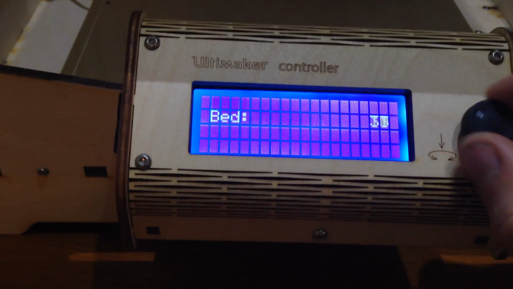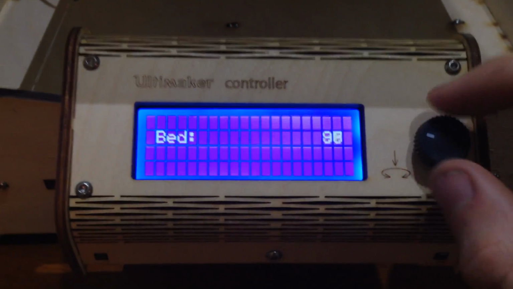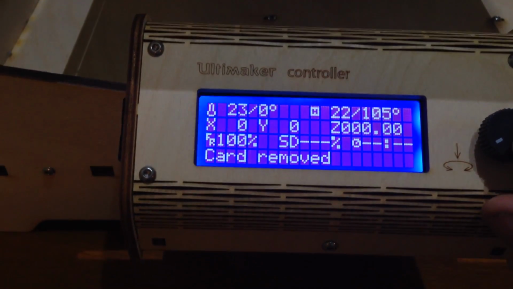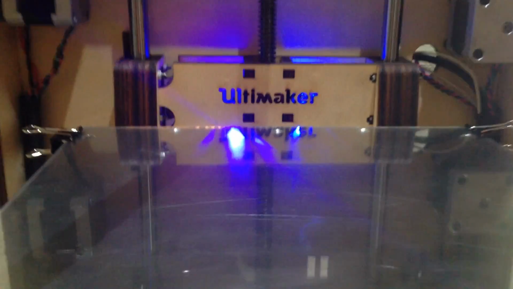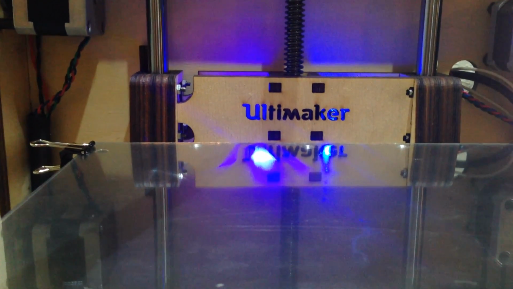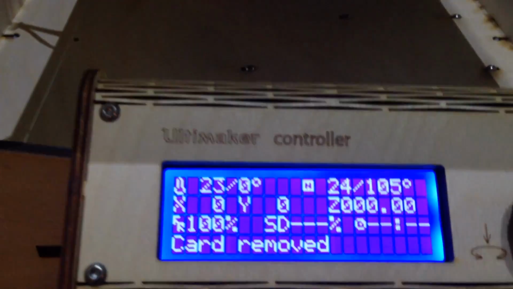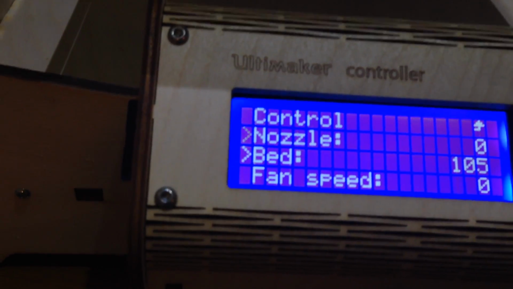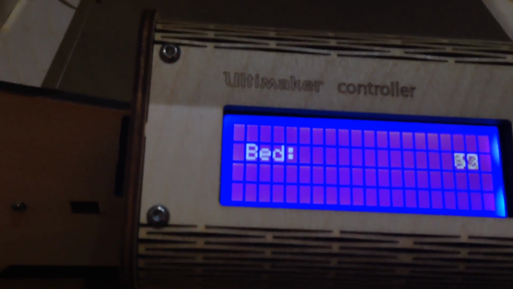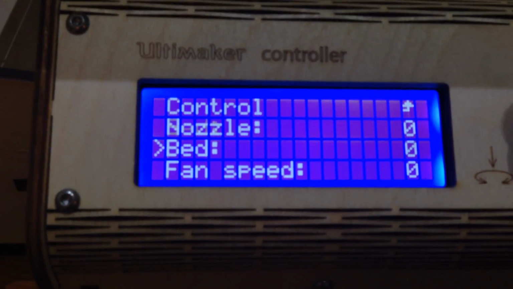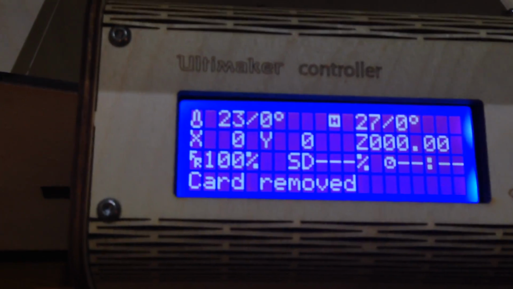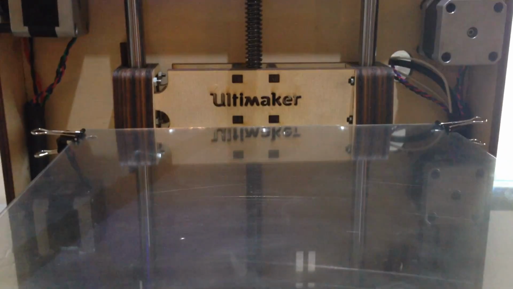Let's crank it up to 10, or, well, like 105 really. So you can see the ambient temperature is 22 while the bed is set at 105. The blue LEDs are on, which means the bed is getting power and it's heating up. All right, you can see the bed's already gotten to 24 degrees. Now let's go ahead and turn the bed off to see if the LEDs turn off and everything's working correctly. The bed temperature kept rising to about 27, but you can see it's been set at 0 now and the LEDs are off. Cool, everything works.